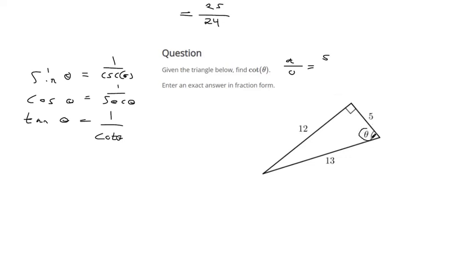So always go from your angle to identify the opposite. 12 is the opposite. The hypotenuse is always the one across from the right angle, so 5 is the adjacent side. And then we need to divide that by the opposite. The opposite is 12. There we go. That's it. Just simplify your fractions in these questions if they ask you to.